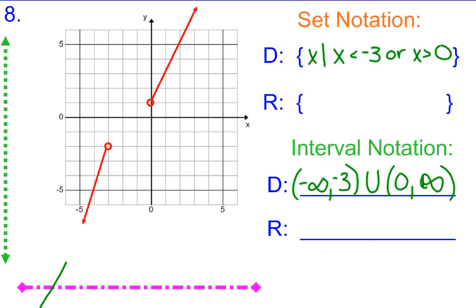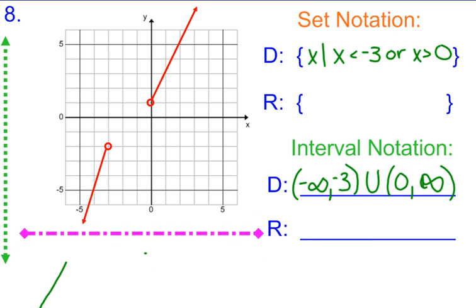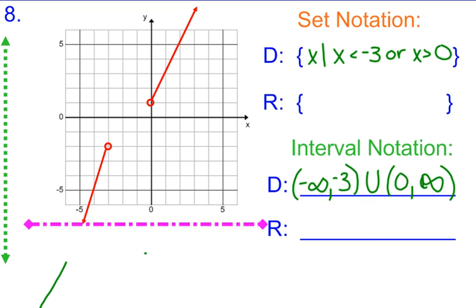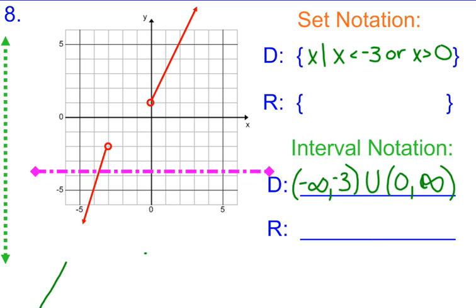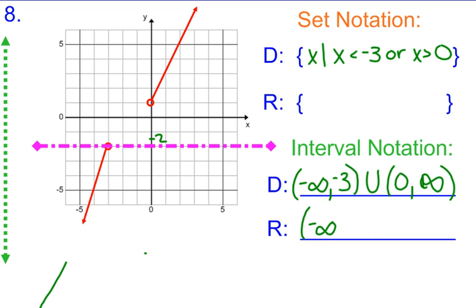So as I start in the bottom, I see that I am going to be touching at negative infinity because this line goes on forever. So I start at negative infinity and I stop touching at y equals -2. Negative infinity to -2. And remember, range is your y value, so I'm looking at the y-axis when I decide where I'm stopped. And then that is an open circle, so I'll use a parenthesis, union.